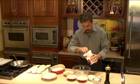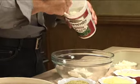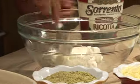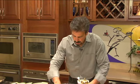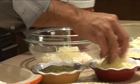Once you have the eggplant ready to go, we need to come up with a stuffing. So for a stuffing here, what I have is some ricotta cheese. If you have a special kind you like. I like ricotta for this because it's a good base for our stuffing. The idea is, you see how creamy it is? What I'm going to put in is some Parmesan cheese. We've got some grated Parmesan. We've got some shredded provolone and some shredded Asiago.